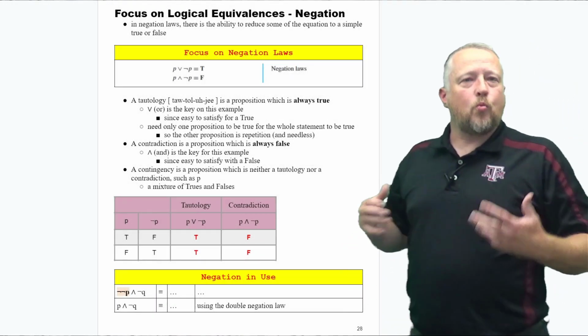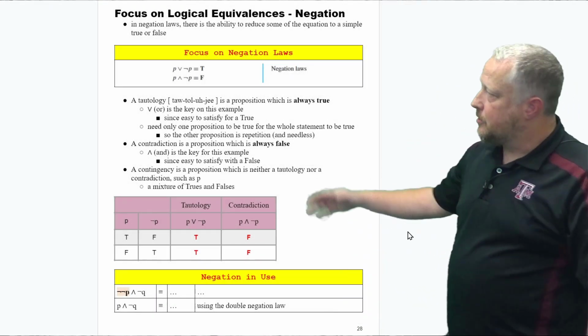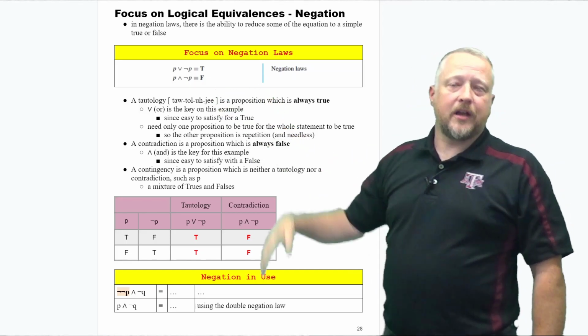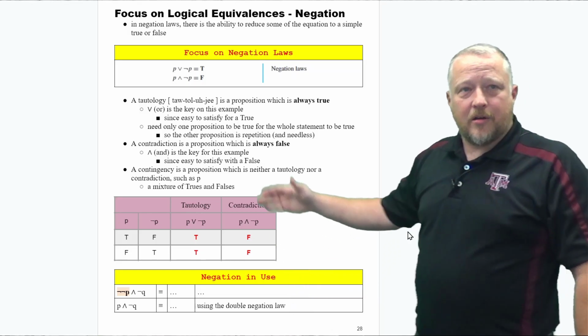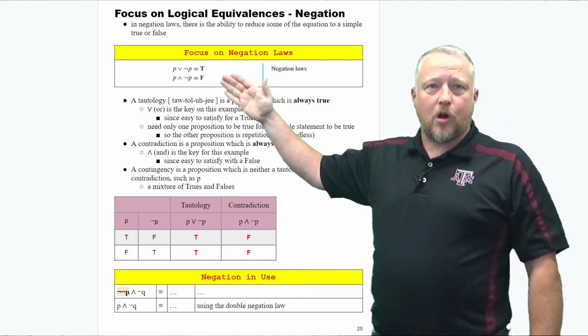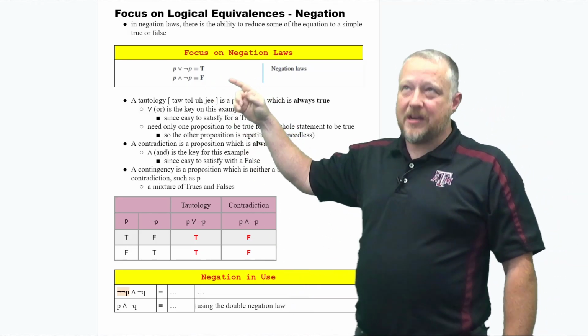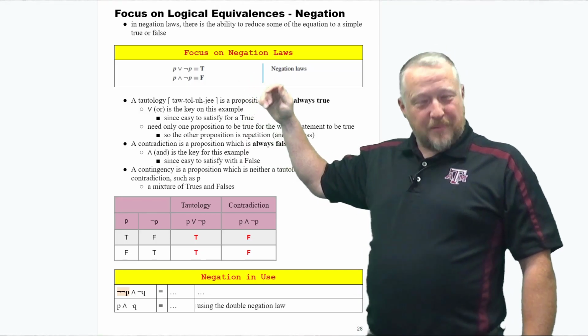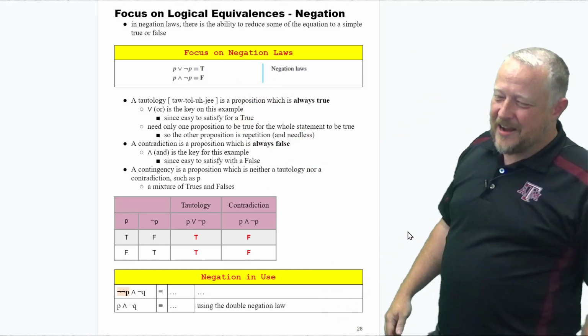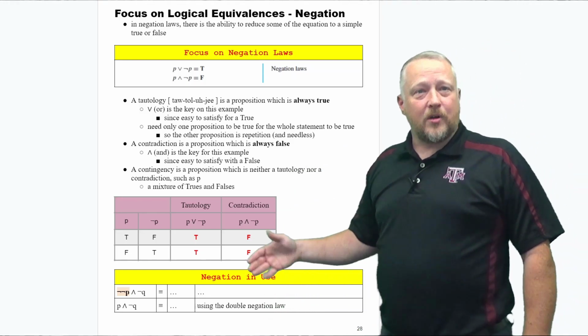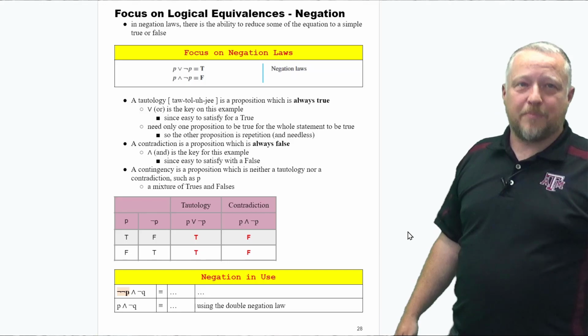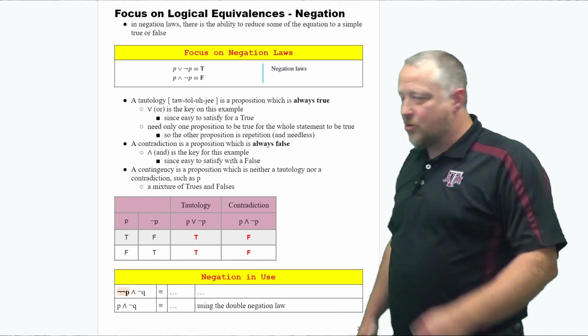So let's focus on one of the logical equivalencies. Well, double negation laws. You've probably seen that before. But still, the overall form of this is having a P or a not P, or your negative P, your negated P, that's going to end up being a true. The other one is, this time it's an and. P and not P is going to equal a false.